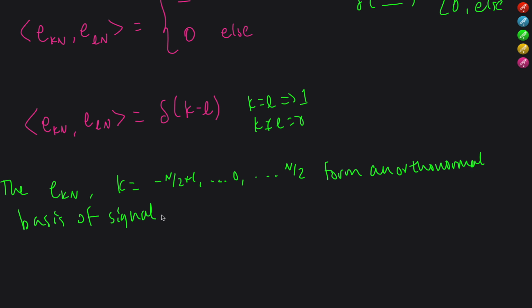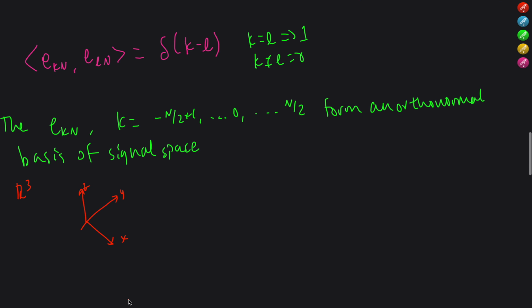So what does this mean? I don't know what the linear algebra background is, but I'm going to pretend that you've never heard of this stuff. The best way to think about it is to think about R3, the 3D space. So we have a y, we have an x, and we have a z. What are the basis vectors we choose? In multivariable calculus, you learned that this is our i vector, which is 1 this way. This is our j vector, which is 1 this way, and then the k vector goes in the z direction like this. Why do we use ijk as such?